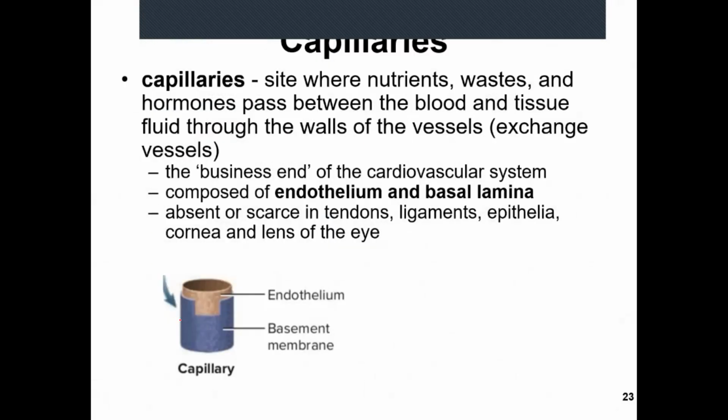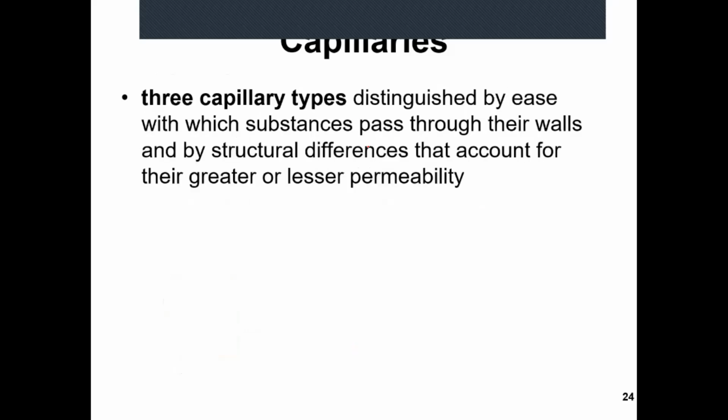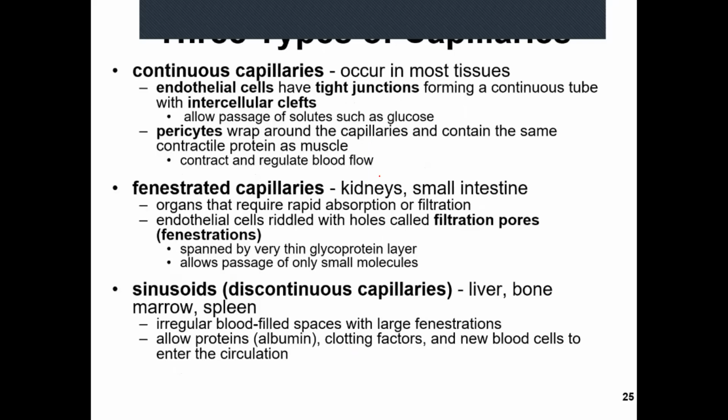Here, capillaries. Capillaries have only tunica interna, yes, only endothelium and basal membrane, basement membrane. But capillaries themselves have three types. It's connected with function, and it's connected with the structure of this basement membrane. For example, we have continuous capillaries, fenestrated capillaries, and sinusoid. Continuous capillaries occur everywhere in the body. All simple capillaries that you know are continuous capillaries. Fenestrated capillaries are located in the kidney, small intestine. It's connected with the function.